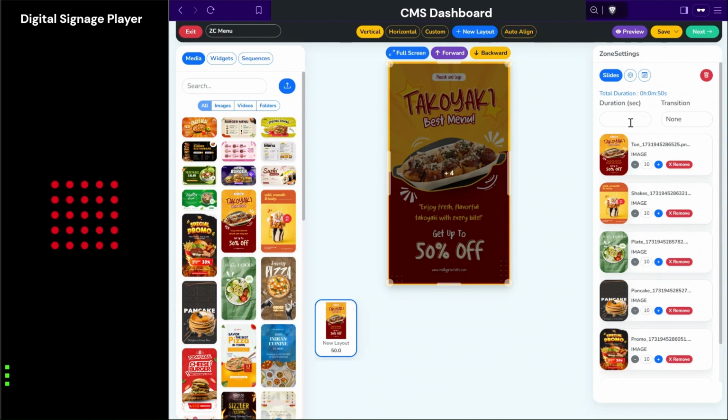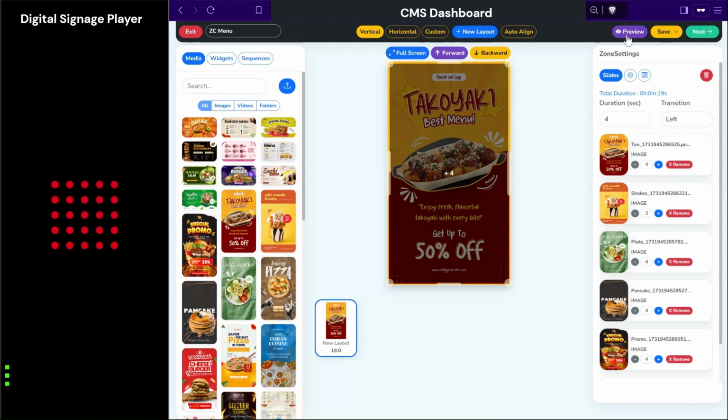In the slide section here, we can change the duration of the slides and add transitions. It will set to all the files. We can adjust the duration of each slide or individually manage files from this button. We can also have a transition to left.